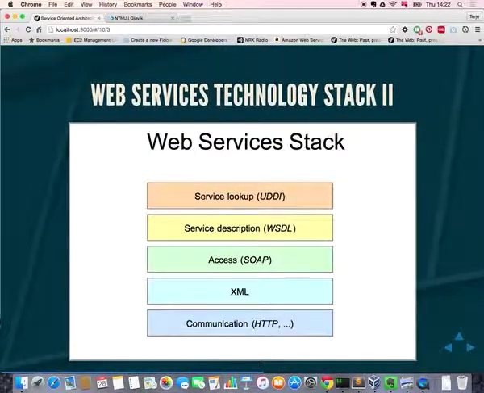Okay, communication with HTTP, XML, and you build the SOAP, which is a standard based on XML. It's an XML-based standard. WSDL is that as well. That's for service description, and service lookup is UDDI. That's an interface. It's a defined interface for how to look up services. Yes. Can you just briefly describe SOAP? Yeah, we'll come to that. Yes, later in the lecture.